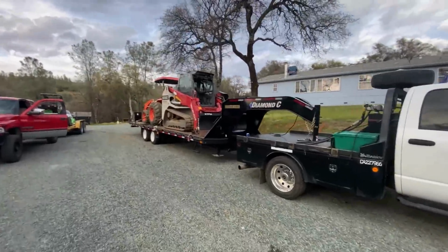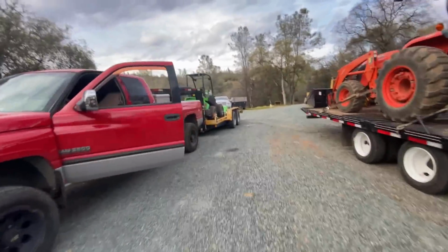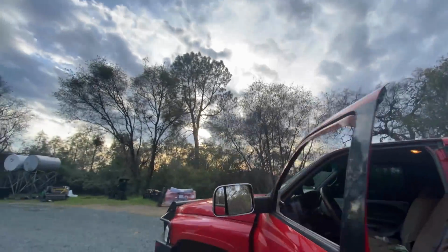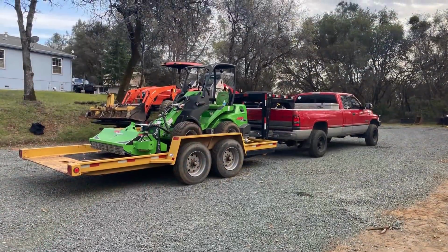Well, this is a contraption that I came up with earlier to take to work tomorrow. But we're going to take this thing tonight and go mow a field if the sun stays up. So, got the flail mower on the green guy. Let's go.